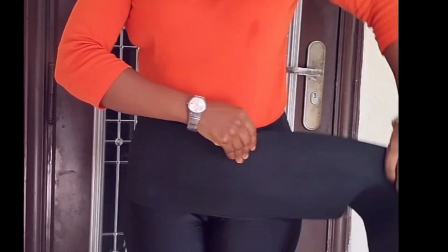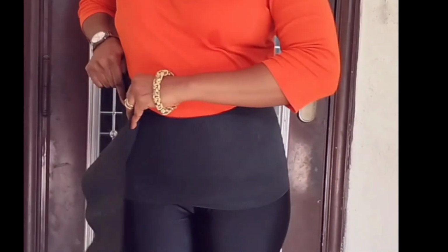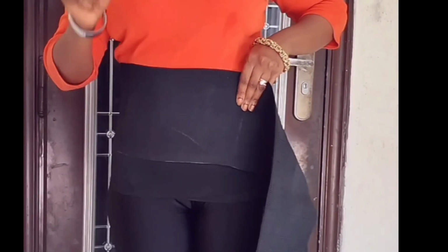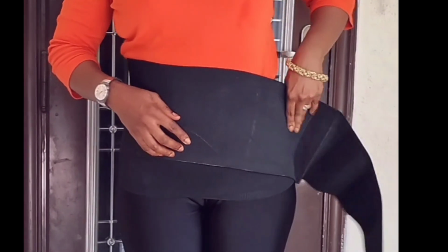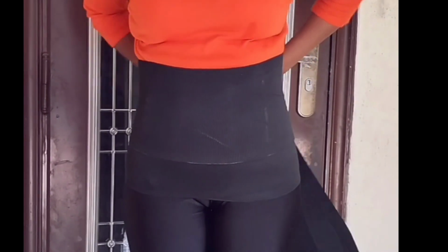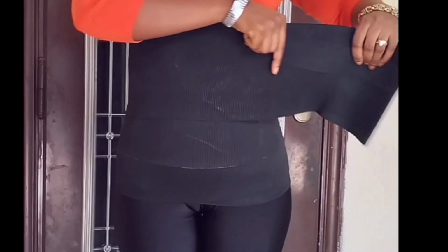And don't wrap too tight. You are not doing this just for your tummy to go in. You are doing this to be comfortable. This will help you, because when you give birth with CS, during that first few period, you will not be able to sneeze. If you sneeze, it will be very painful. If you try to get up from the bed, it's very painful. If you try to squat when you want to use the restroom, it is extremely painful. But you see, with this belly belt, you will do everything easily without any pain.